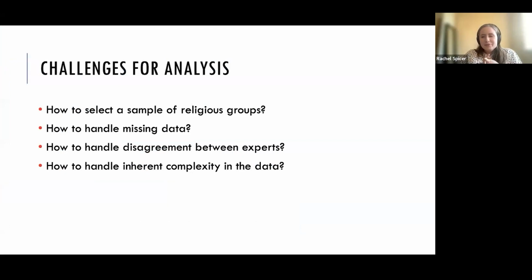Because there's not been so far a specific sample, how do you actually select a sample of religious groups from the overall database? How do you handle missing data, because there will be missing data? How do you handle disagreements between experts? And how do you handle the multiple levels of complexity which are embedded into the design of the database?